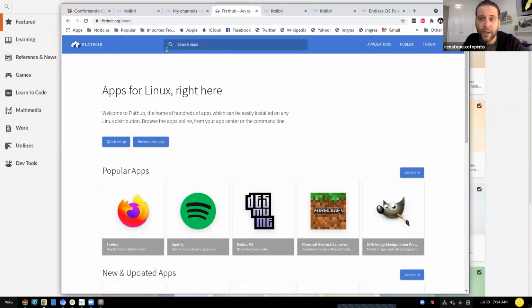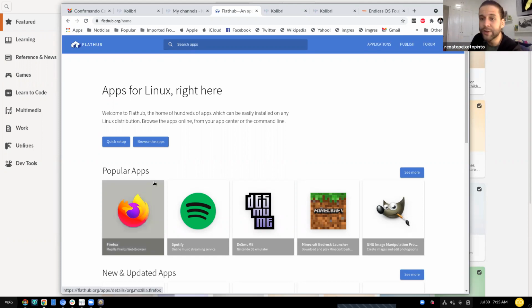In 10 years working at Endless and using Endless, we never had one single case of virus, right? And this is true. There are two reasons. The architecture of the system protects the system, so it's read-only. The user does not interfere in the architecture, and also because of our app installation process, using this repository, which is a safe repository that we trust. All these apps were curated, let's say, so you won't download applications in here with virus. So this brings us also safety. The FlatHub repository is really important for us.